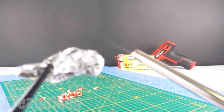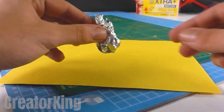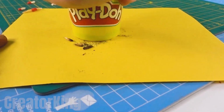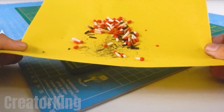With our impoverished ash stove ready, heat it with a long lighter for several minutes until it turns completely black. Let's see how well they cooked. It turned into coal. Grind the charred wood with a container of Play-Doh to a fine ash before adding the secret ingredient and mixing it perfectly before filling the paper tubes with the mash.